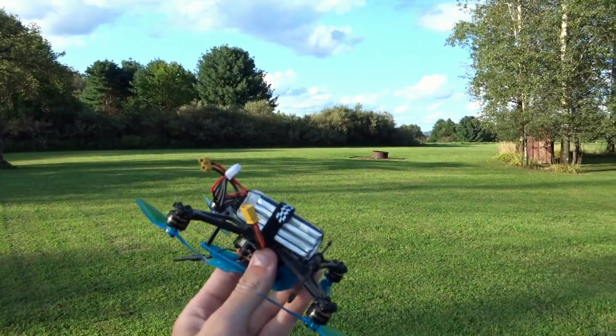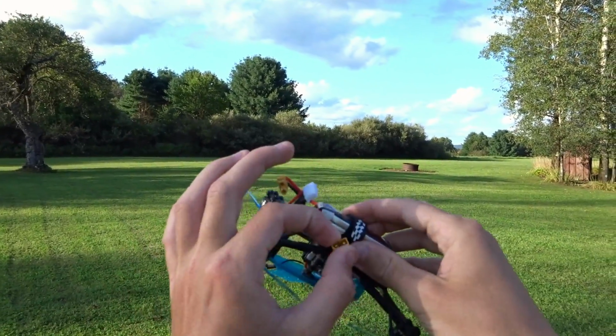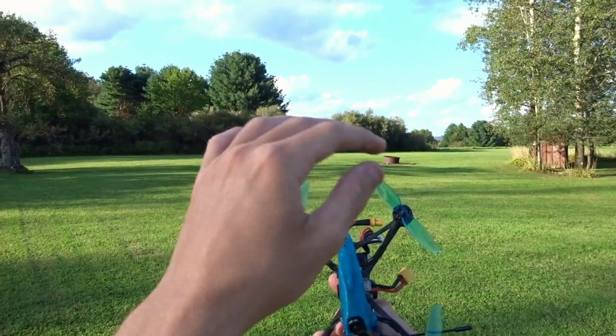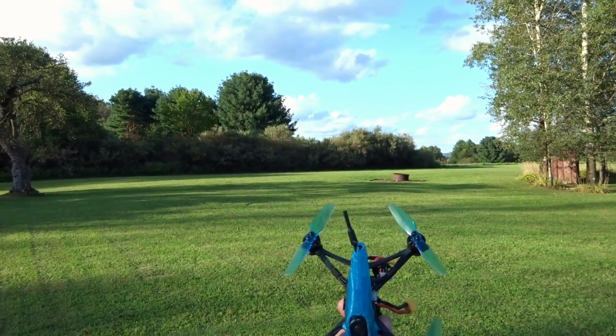I think they're like 14 bucks. They get the job done, lots of flight time. But of course, anything with an XT30 that will do 4S, you can fit on here. So yeah, that's gonna do it for the line of sight flight of the little iFlight Go Turbobee 136RS.